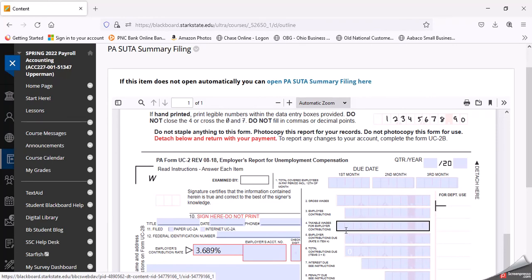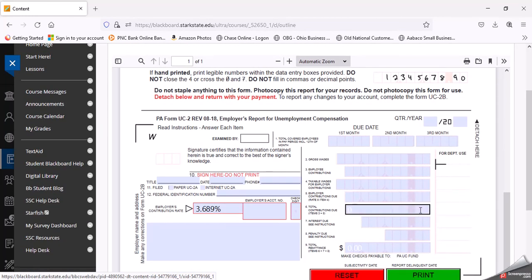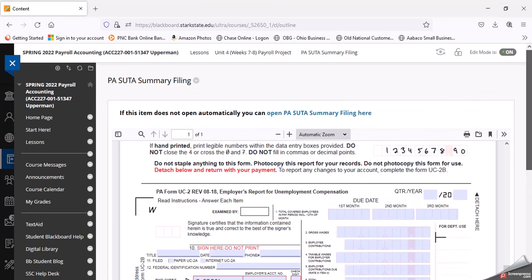Then what are the taxable wages? It's the first 10,000 of wages paid. For my example, I would have the 2 employees that are over 10,000, so that would be 20,000 plus $800 for my employee who only worked for 2 weeks. Then you multiply that by the contribution rate, which I believe is 3.689% for this project. Double check that though, because I could be off a little bit. Then you calculate your total contribution, and you're going to assume that it's all going to be paid and there's no interest and no penalty. That's how you fill out that report.